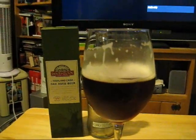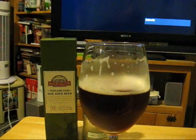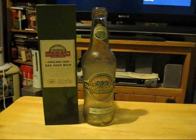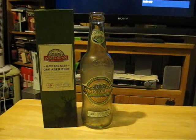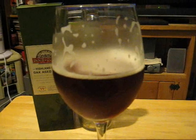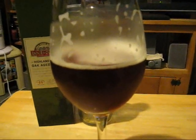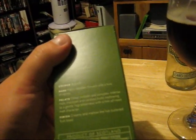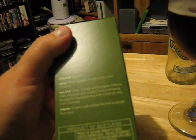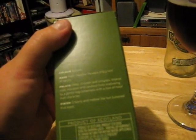So we'll go right to the taste now. Wow, that's a very sweet beer. That's interesting. I've never had a beer quite that sweet in a while. It's got a medium body to it, nice and malty. It has this really strong sweet honey note to it. Probably the honey and the vanilla, and it said something about heather on here too. Let's see. Yeah, okay. It's got a candy-ish, honeyish sweetness.